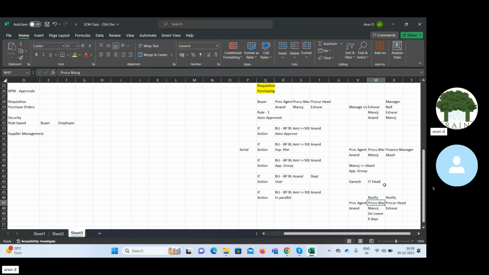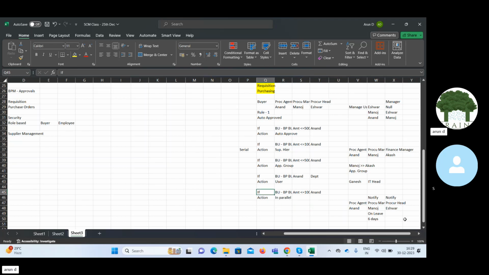But this is the scenario where this particular line of approval I wanted to skip. So for this scenario, I'll say Manoj will not approve, so instead Ishwar will approve directly. The moment I say submit for approval, this notification is sent to both persons. So whoever approves first will get approved immediately, and I don't need to wait for the other person to approve this request. So this is one such requirement.